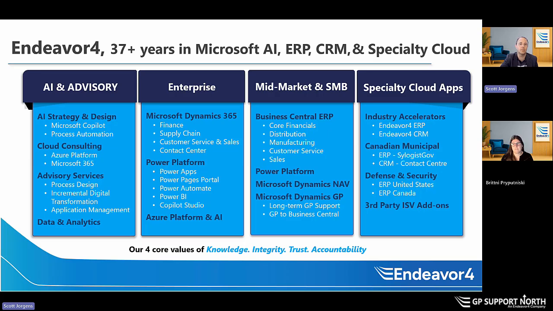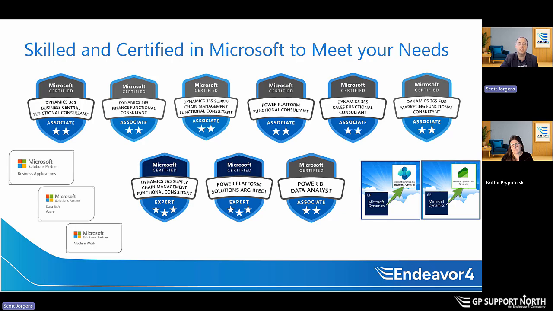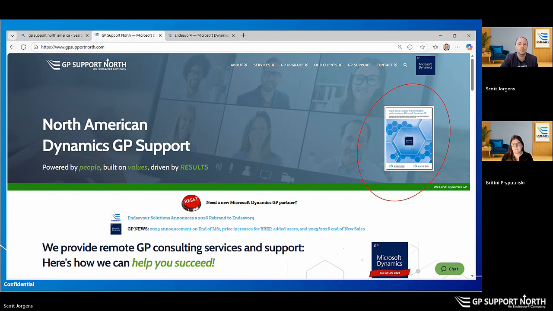Our 4 core values: knowledge, integrity, trust, and accountability. We use them internally, but also strongly encourage all our consultants to really live those values when they're working with you, our valued clients. Again, certifications, and we can do the cloud migrations if you are ready to move off of GP over to Business Central, over to finance and supply chain.